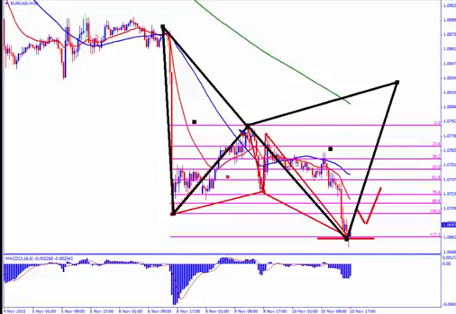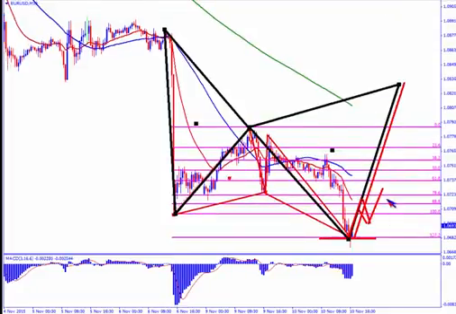So, what would be better? Trying to buy down here, or eventually when the market retraces. Now, it's obvious that the market has to go from here to here. That's why I say, don't try to pick the bottom. You let the market rally, put in its lower high, or even go higher, like this. Prove that the bottom is in. Prove that it stops going down. Wait for that little test down.